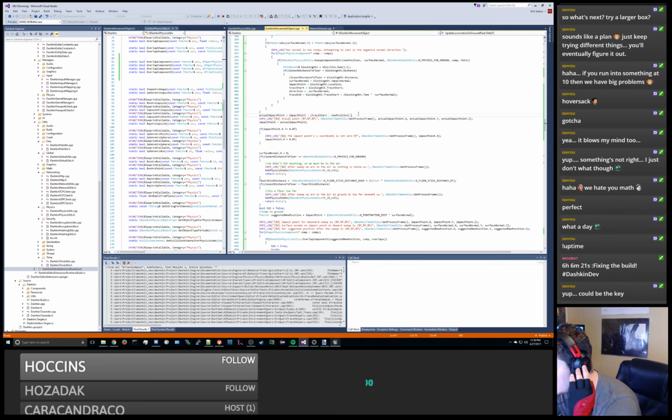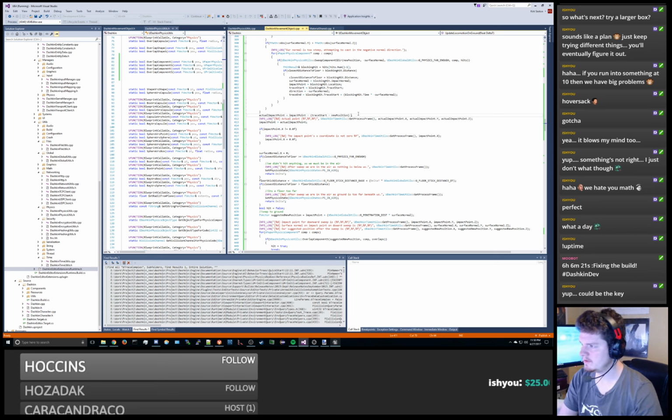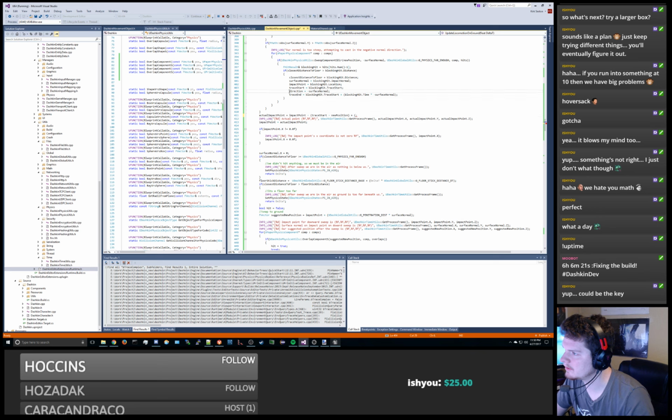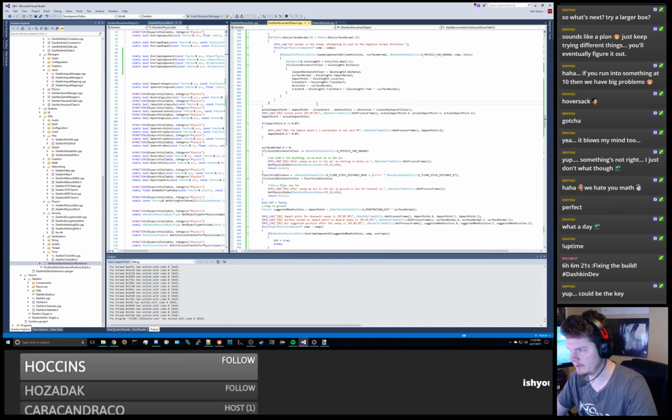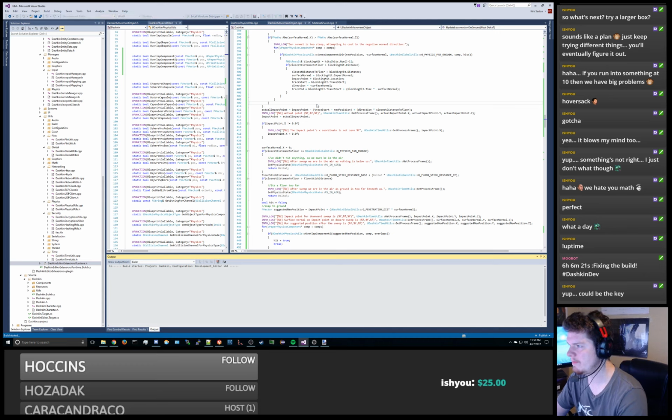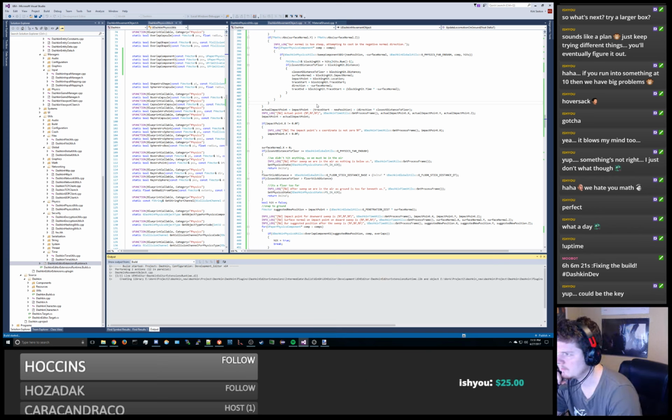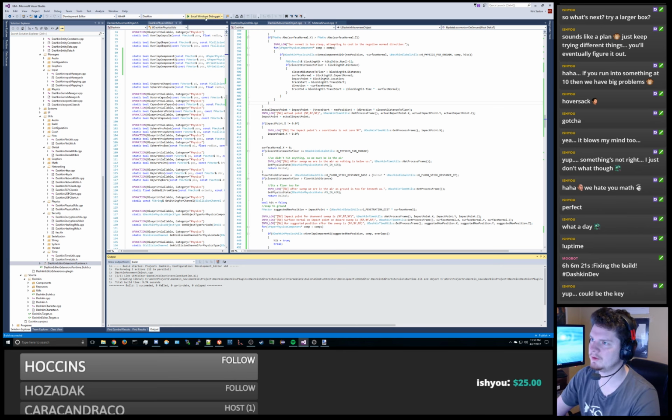So then we need to add the direction vector times the closest distance. And that will give us our actual impact point. Is that correct? I don't know. It was putting us in the wrong spot.